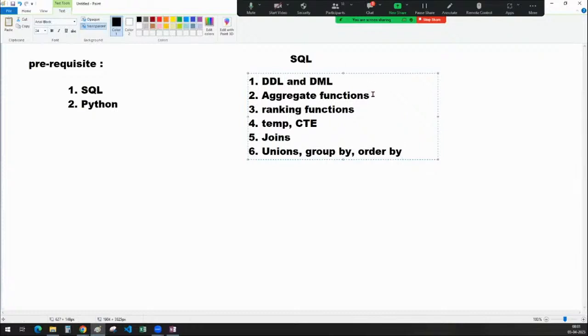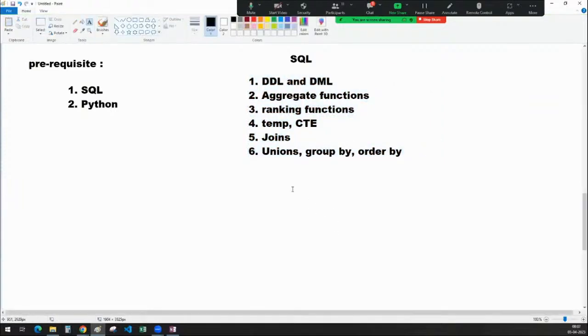In aggregate functions, min, max, count, all of those things; ranking, row number, dense rank functions; temp tables and CTEs; joins, at least inner join, left join, right join. That is enough. Unions, union and union all, group by, order by. I believe this is enough for SQL, guys. If I remember anything, I will tell you.